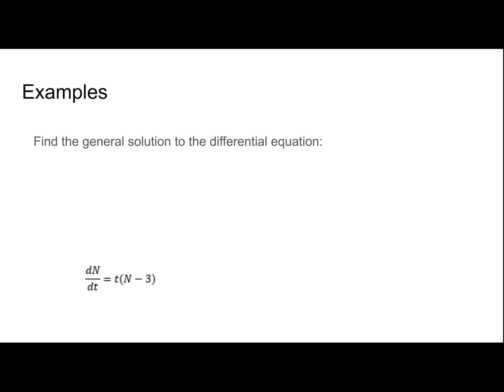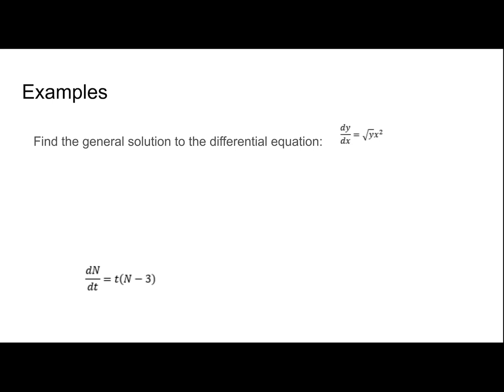Alright, so here are a couple of examples. Find the general solutions to the differential equation dy over dx equals the square root of y times x squared. Just ignore this dn over dt as an error. So just find the general solution to the differential equation dy over dx equals the square root of y times x squared. Give this question a try, and when you're ready, keep watching the video to find out the answer.